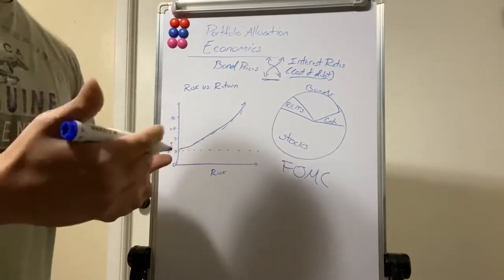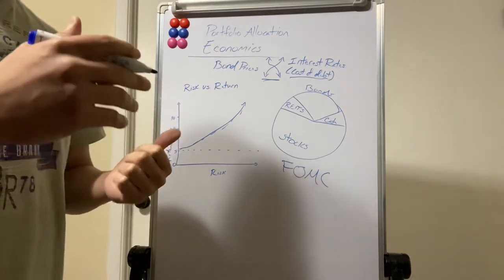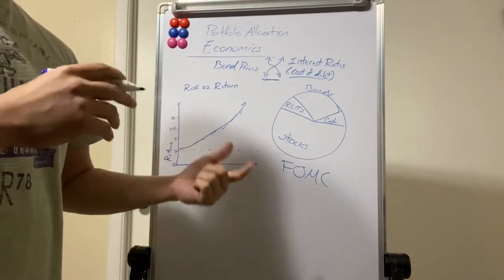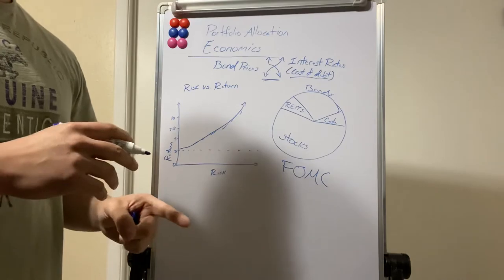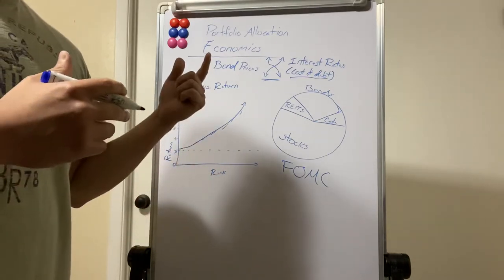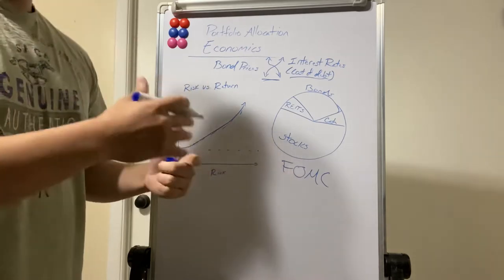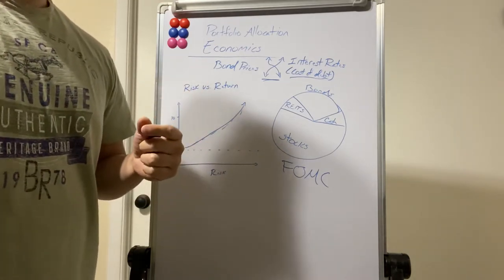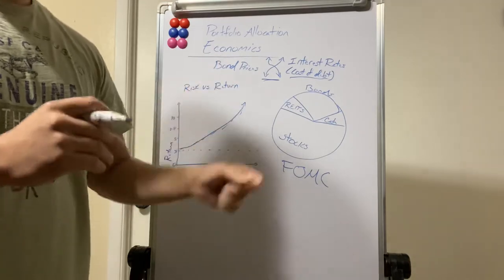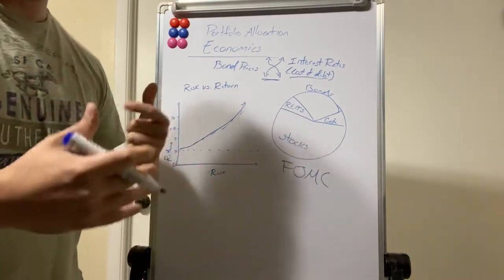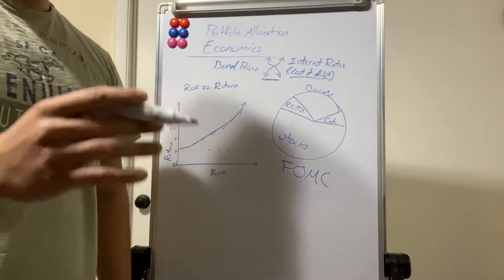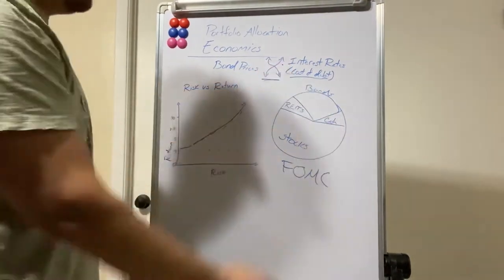If the Federal Reserve raises the rate to, say, two and a half or three percent, when you go to sell that older bond it will sell at a discount. Why? Because the investor buying it would say, 'Why would I want this bond at full value if it's only yielding one percent when I can get a newly issued bond yielding three percent?' So you'd have to sell below value — you can actually lose money on bonds. The idea that bonds are always safer than stocks is the biggest myth.